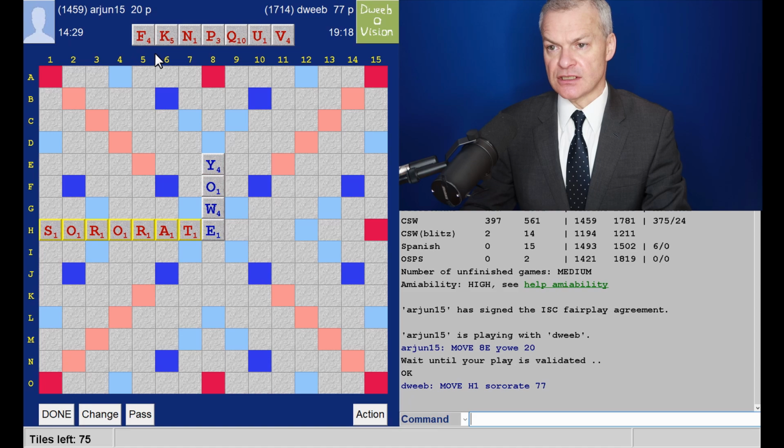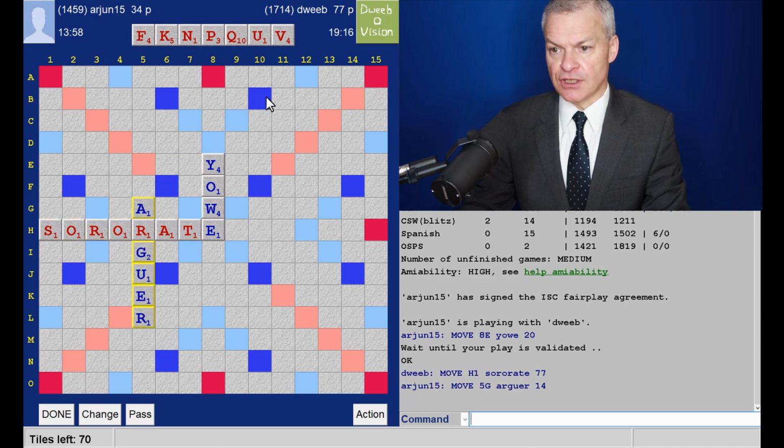Q with U has positive rack leave value, so I could contemplate playing off some of my other scoring tiles. But it's going to be difficult to play off F, K and V, probably impossible. And if I play off just F and K, however good Q is with U, keeping the V on the rack is a major downer. F and V are also pretty poor as a combination. They lack synergy, and I will be retaining them if I play Quop. But I think the 30-odd points for Quop means I shall just have to go with that.